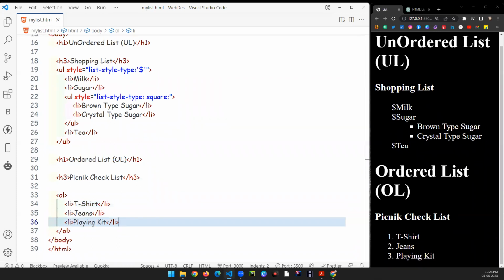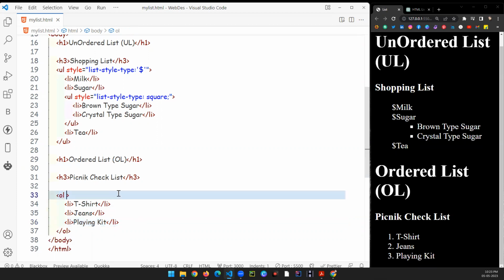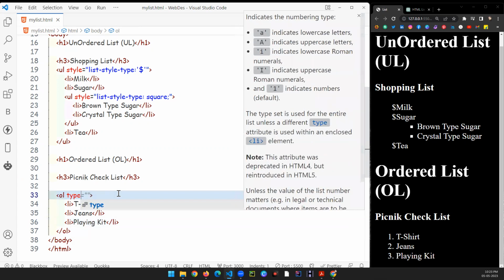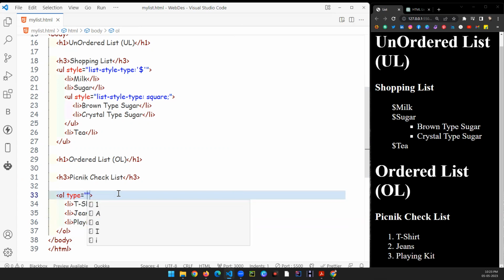Over here you can also change the type. The bullet points that we are getting as numbers 1, 2, 3, you can change to something else as well. We can change it by typing type, and as soon as we type, we are getting these options.